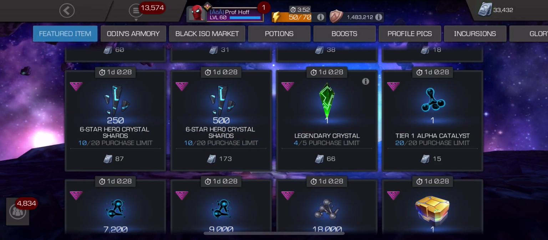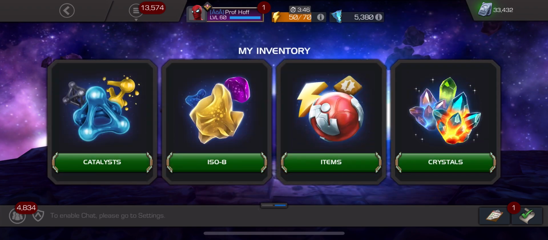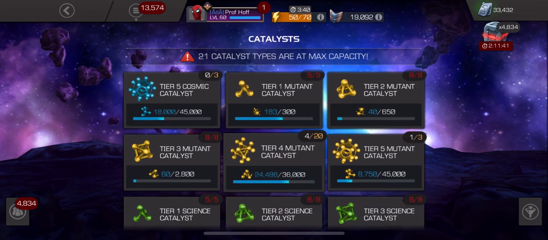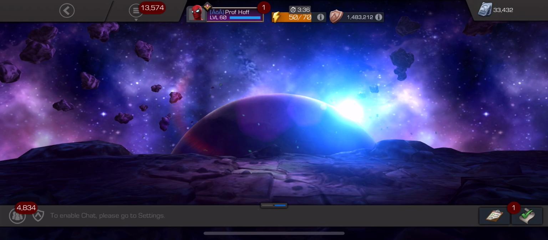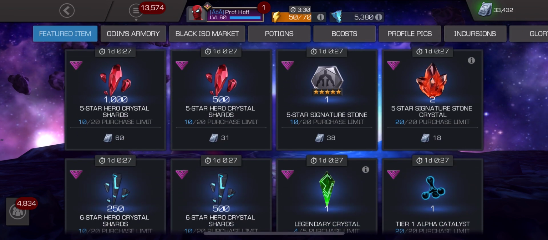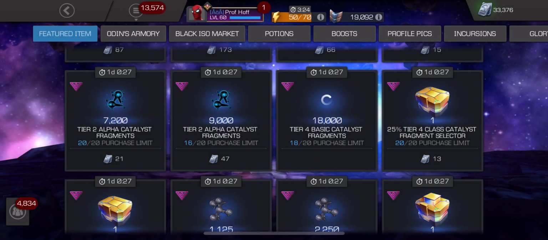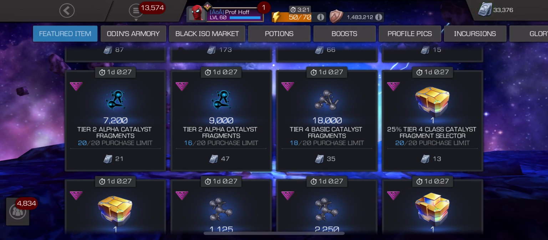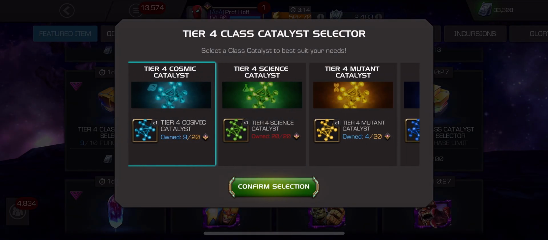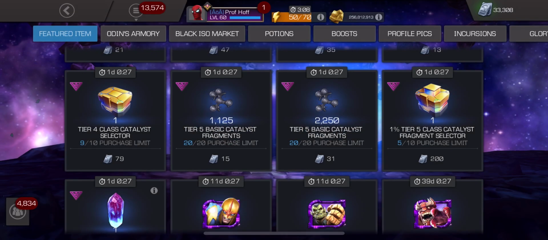Now, I've been thinking about different things to spend this on. For my inventory, I could never have too many tier 4 basic, or for that matter, I constantly run out of tier 4 class catalyst, and yes, I've got a ton in overflow. But I think for part of this, and this is different than so many people, so I'm not saying that you should do this, but for me and my needs, I'm going to purchase a tier 4 basic for 52 units, and I am also going to purchase for 68 units a mutant catalyst because I have only 4 of them, now 5. And that brings me down to just 308 units.